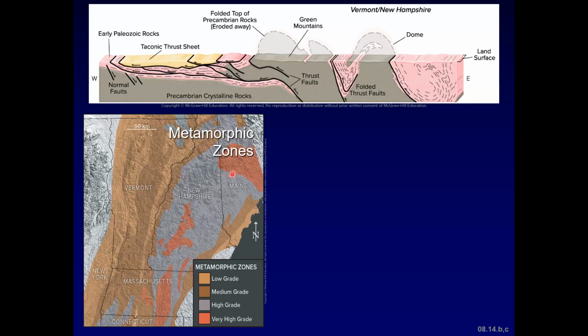And then very high grade across Maine here, Massachusetts, Connecticut, a little bit in New Hampshire, in red. So, side note, I was able to look at rocks in a low grade metamorphic zone and map those. All right. So, the metamorphic conditions are most intense in the center of the area in red, and then they're decreased towards the west and the east. You can go back and compare this to the geologic map.